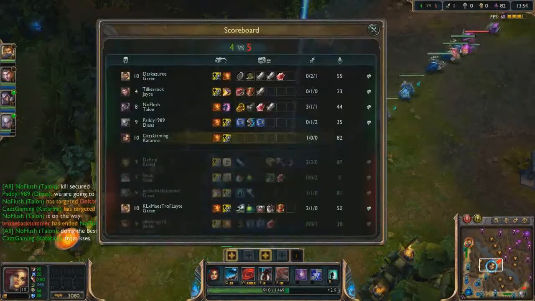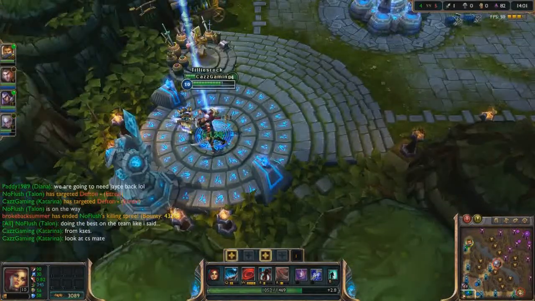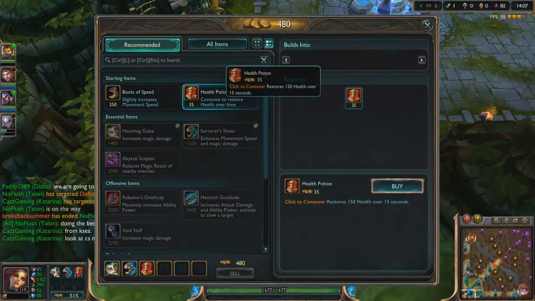Not only am I able to stay here because Annie has gone pretty easy on me, the fact that I brought the 9 pots gave me plenty of sustain, so she has been harassing me pretty much all game. But with the 9 pots I can just take it, just pot, keep farming, and I can stay in the lane for far longer than usual.